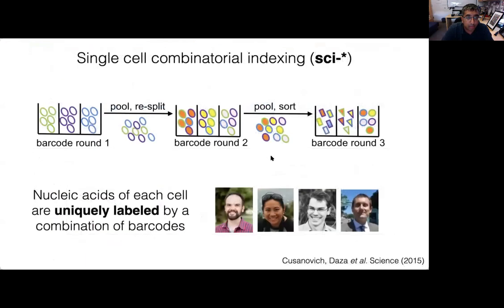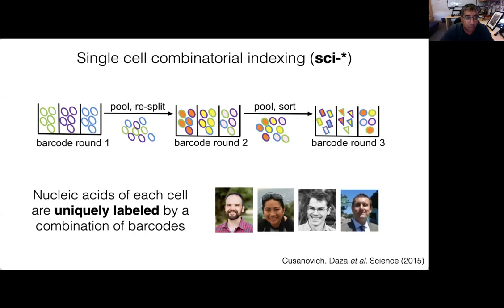Our lab has, in particular, in collaboration with Cole Trapnell and Frank Steemers, previously at Illumina, invested in this paradigm of single cell combinatorial indexing. And this is an approach first developed by a former postdoc in my group, Darren Kusanovich, now at University of Arizona, and Riza Daza, research scientist in my group. And it's a pretty simple concept, and it's now 5-6 years old, and so I'm not going to go through this in exquisite detail for reasons of time.